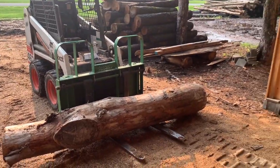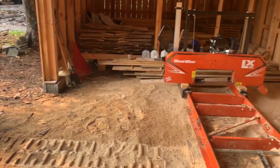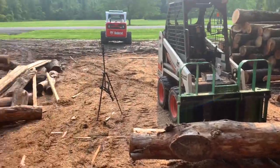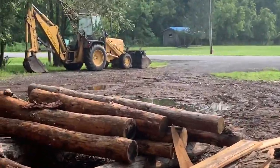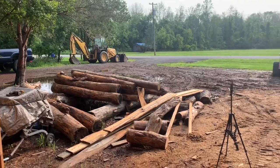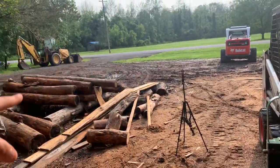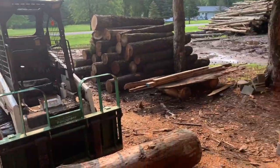That just made that headache go away very, very easily. Thanks, Delcassell. So some of you guys are probably wondering, why don't I just set up the backhoe here and I could load the log, you know, grab the log and just put it into the shed here.